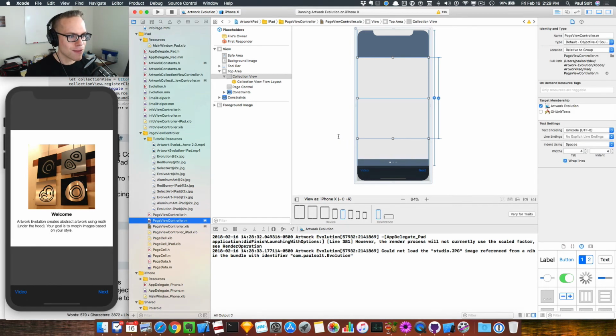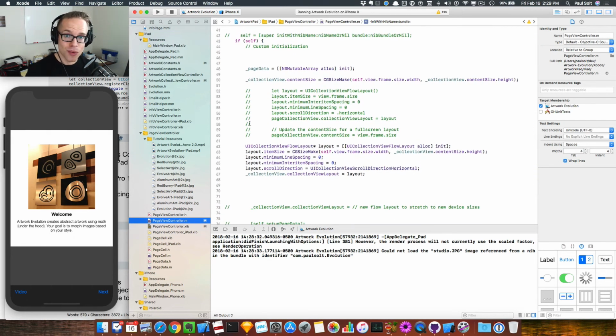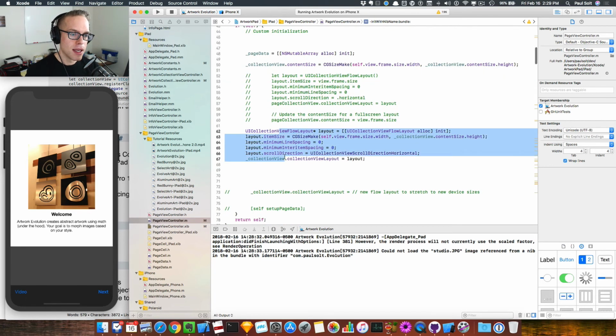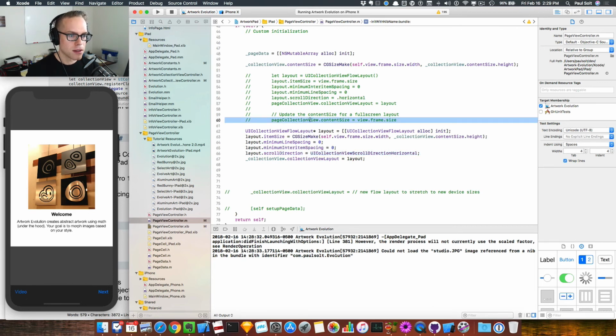I grabbed my Swift code because I was at a loss for what to do. I just went through what I did with Swift for a full screen layout, and I converted that into Objective-C. A little bit different. Some things are named a little bit differently. You can't do them all the same way. I really do appreciate Swift for that, and I set that up. So that got some of the stuff working. There's still probably the content size I might need to adjust. I don't think I'm doing that right now, so I might need to adjust that. That's going to be the layout, and actually probably setting that.